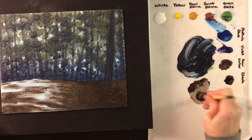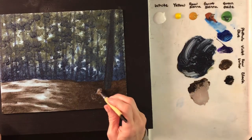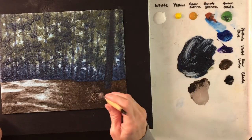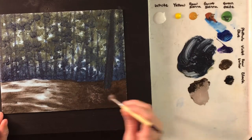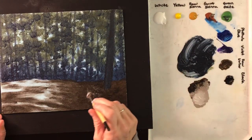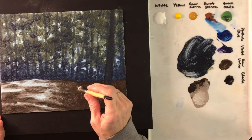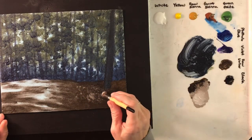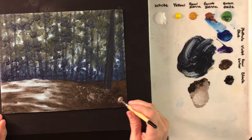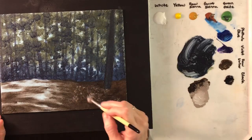All right, so I'm going to kind of flare those bristles out and just lightly tap where I want my leaves. Pretty dark over here, but there's some leaves that are catching the light.